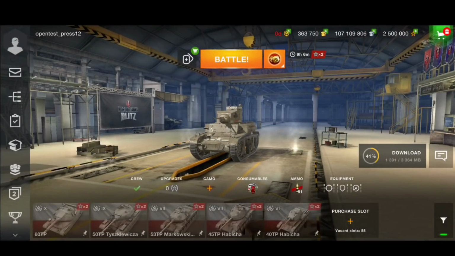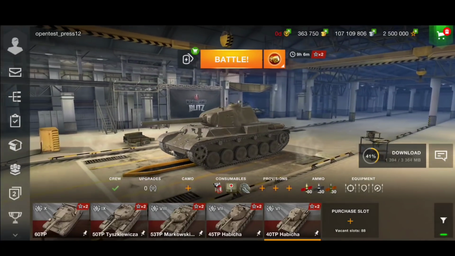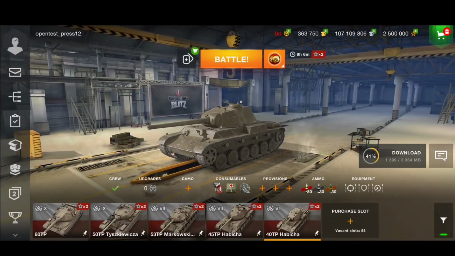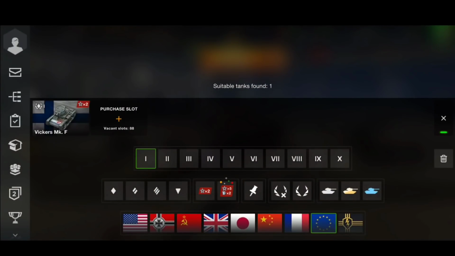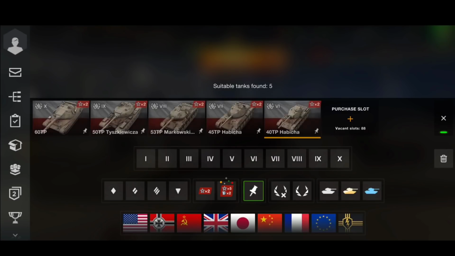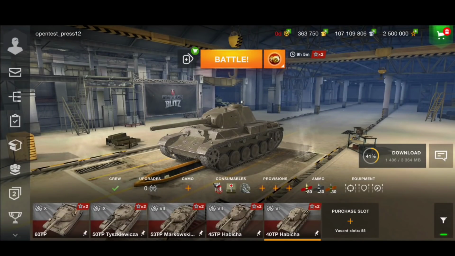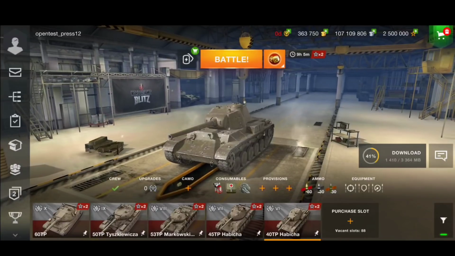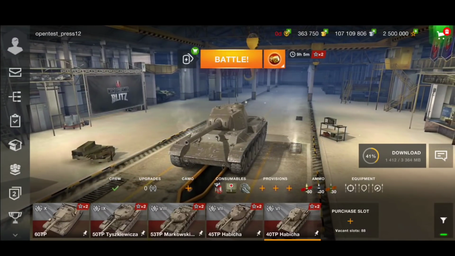But mainly this update is all about the new tech tree, which is what we are going to have a look at. So it starts from tier 6, which I don't know why, because we have a Polish, is it a Polish tier 1? No, we don't have a Polish tier 1. It starts from tier 2, then we have a tier 3. Now, we don't have a Polish tier 4, or a Polish tier 5, and I don't know why Wargaming did that. I mean, they could have just added a whole new Polish line from tier 1, but it doesn't matter. Now, the tier 6, and this is the 40 TP Habicha. Yeah, good luck pronouncing these names.